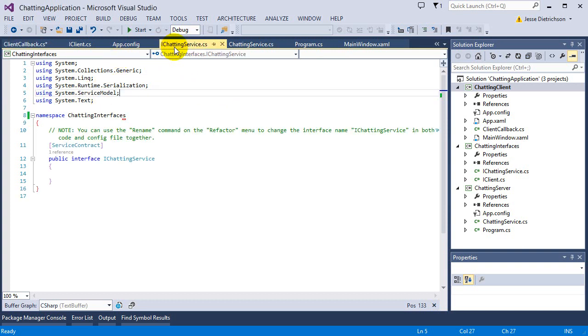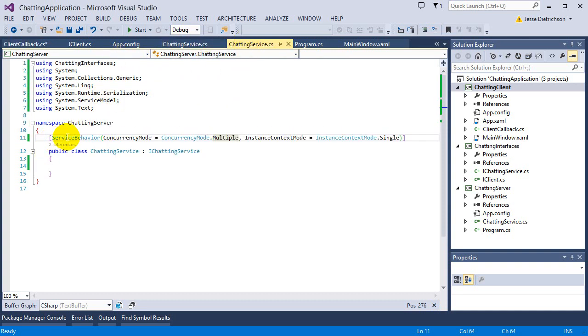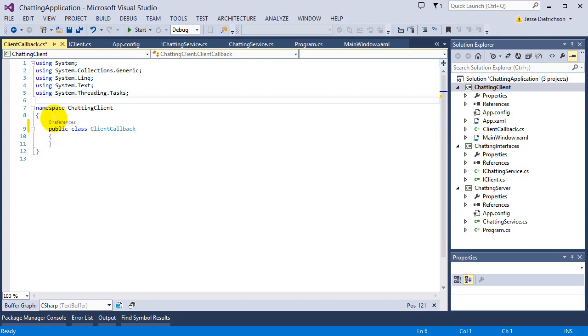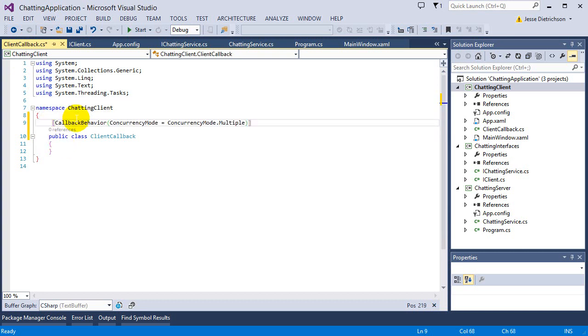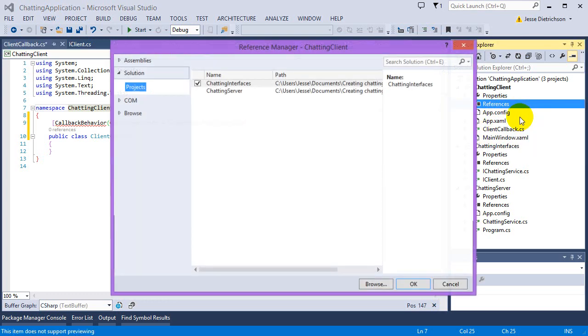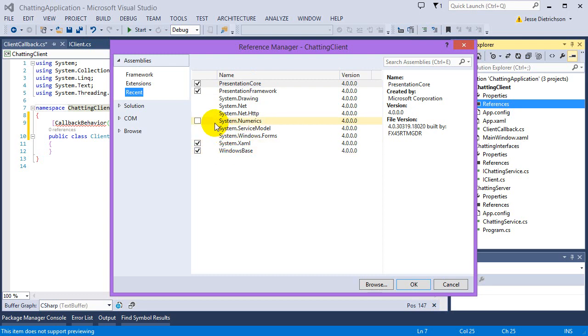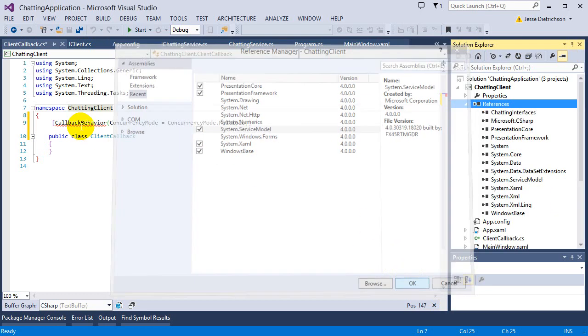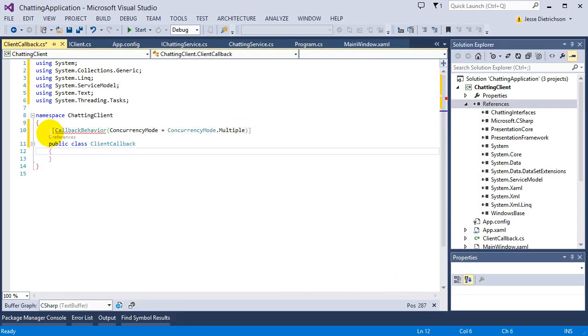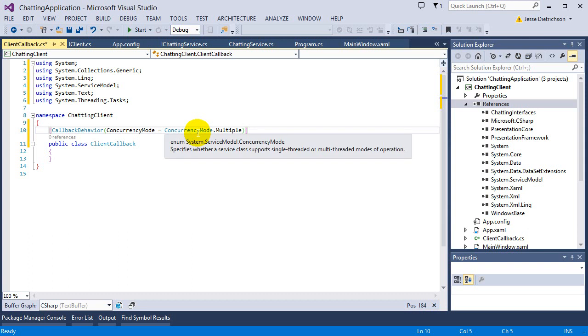Notice how we have a service behavior. Now we can implement a callback behavior. I need to add a reference to System.ServiceModel. But now we have a callback behavior where we can specify a concurrency mode of multiple here.